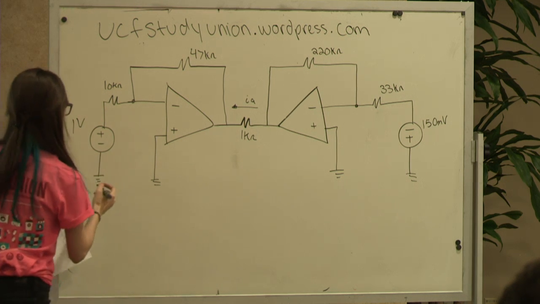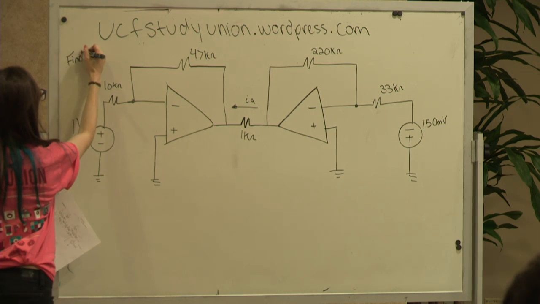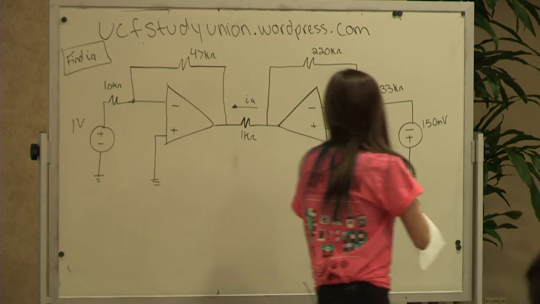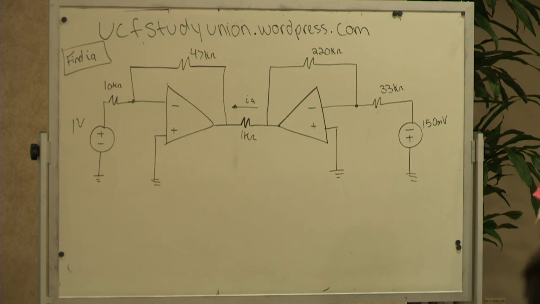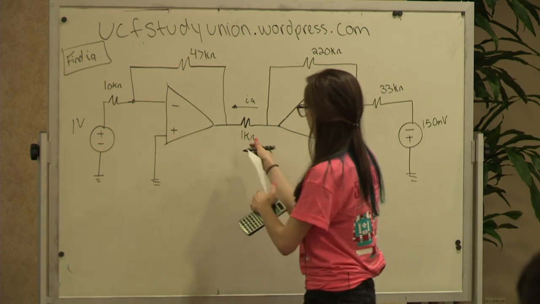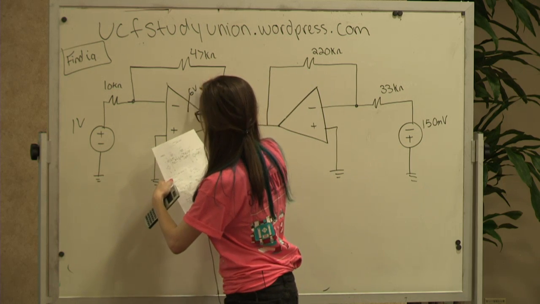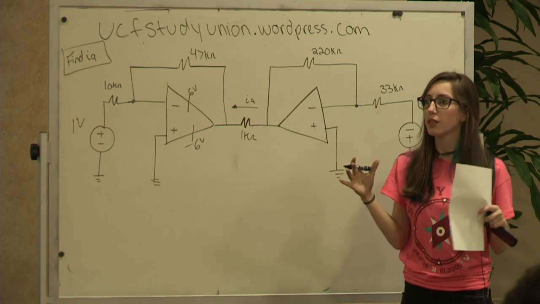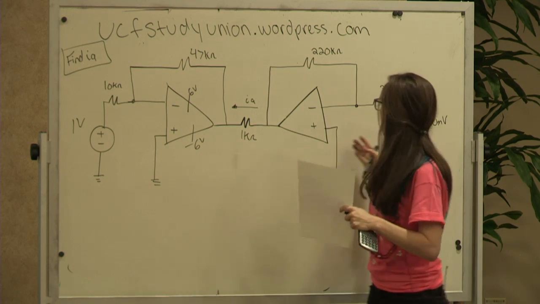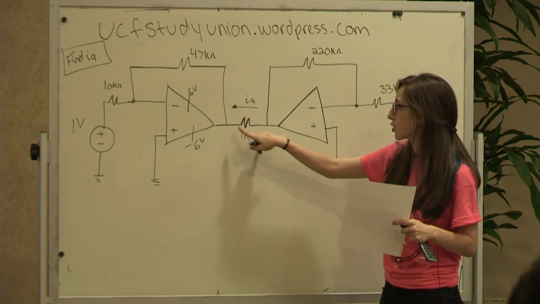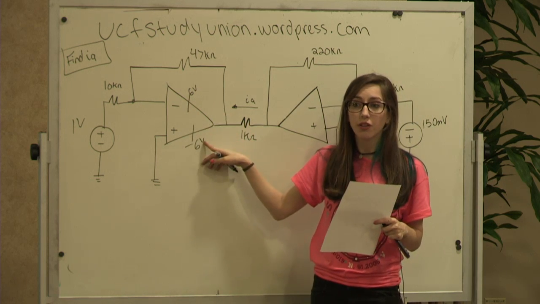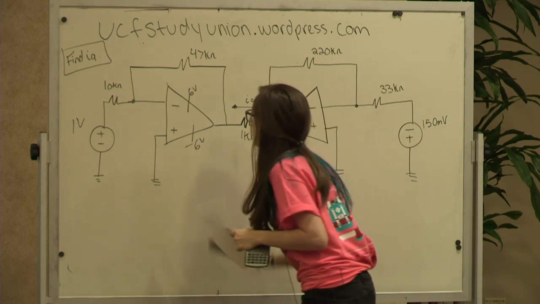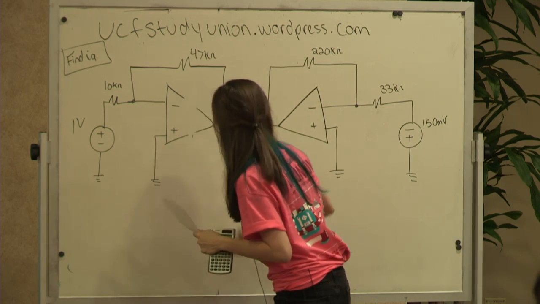So this one, find IA. I don't know if anyone has the thing printed, but I think I wrote everything. It says 6 volts, -6 right here. You can just ignore that, that's kind of just your constraint. It's saying if you get output voltages that are larger or smaller than 6 and -6, you probably want to check your work. But you can kind of just ignore that. Okay.